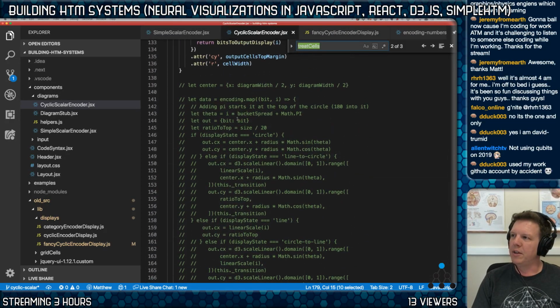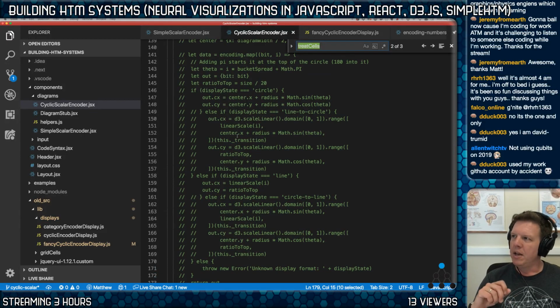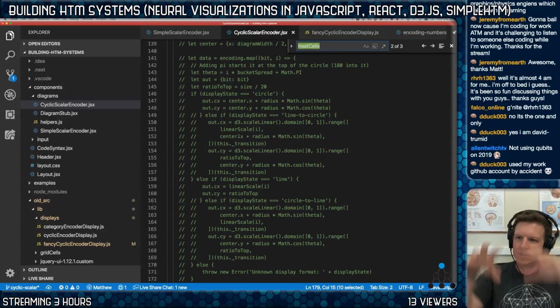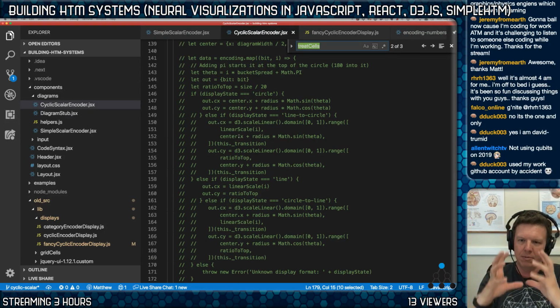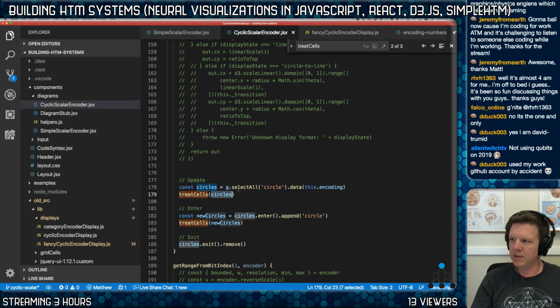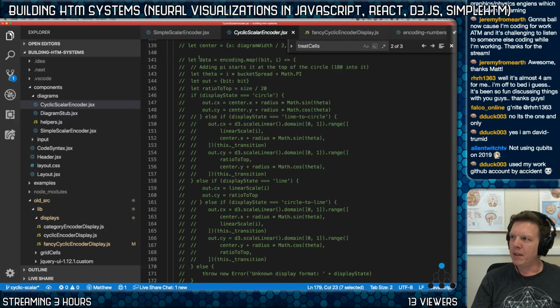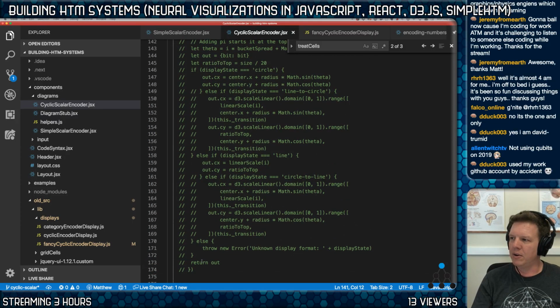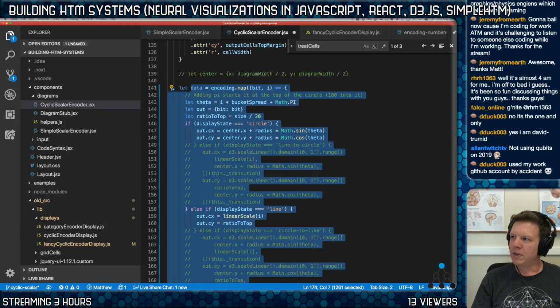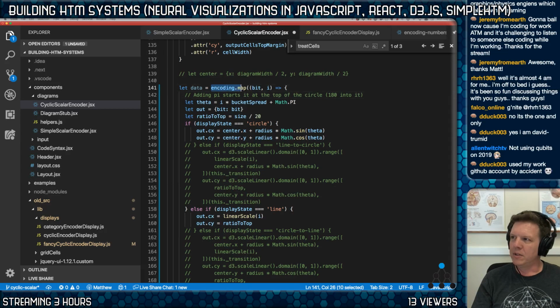Yeah, here's what's doing the circles. And this bit, all that I copied out, is creating a data array that represents the state of each circle as it moves. And so we're not quite doing that yet. Right now we're just sending the raw encoding in, and that's what we're using to create the circles. But let's start now. We're going to take that encoding and we're going to amplify it a bit. Okay, so we're going to take the encoding and we're going to transform it into something a bit different.